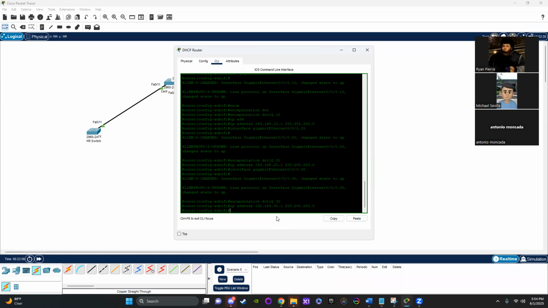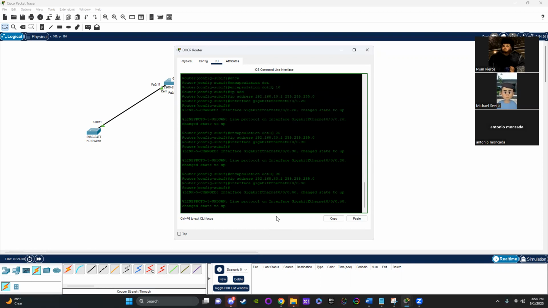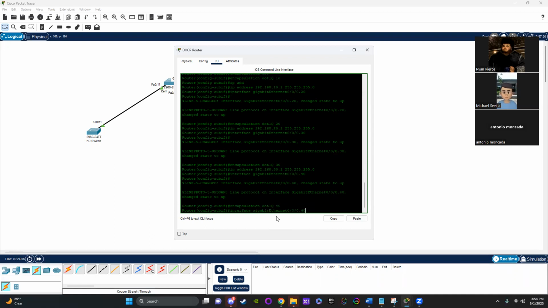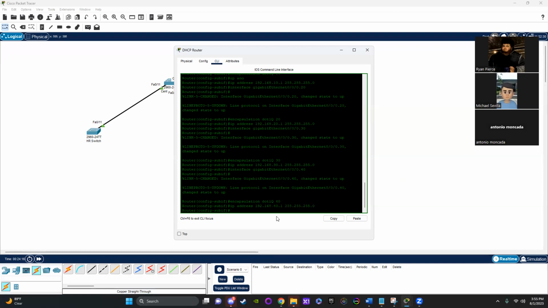And then the same thing for 40. Again, interface 40, encapsulation 40, IP address 40.1, 255.255.255.0. Enter. And so now you have those done.